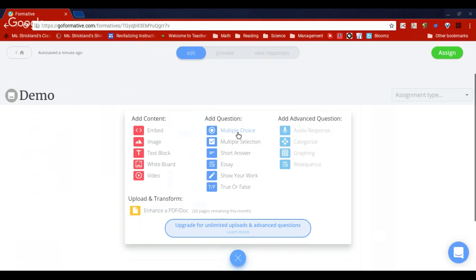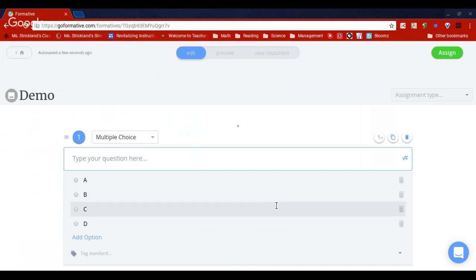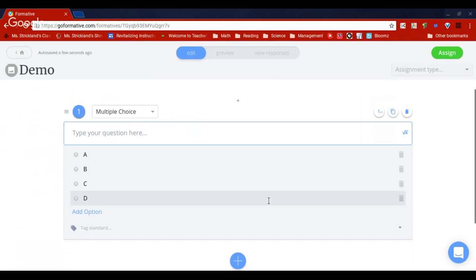So let's go ahead and add a multiple choice question so that you can see the layout of a question. When you come to create your question, you'll see that after you press the plus button and then add whatever type of question you want to add, it lets you type your question. So we'll just type a random question today.